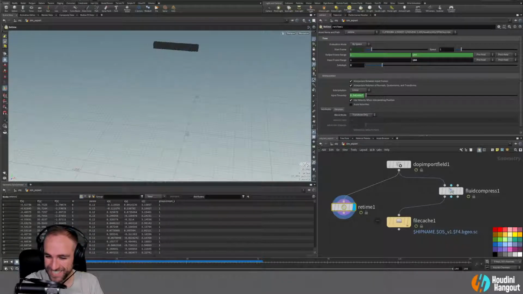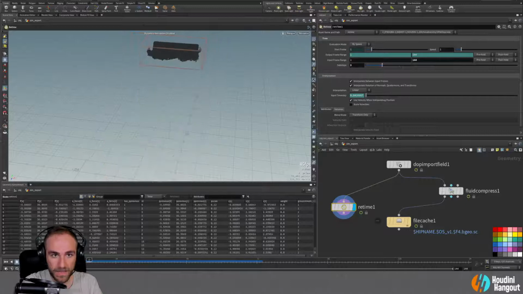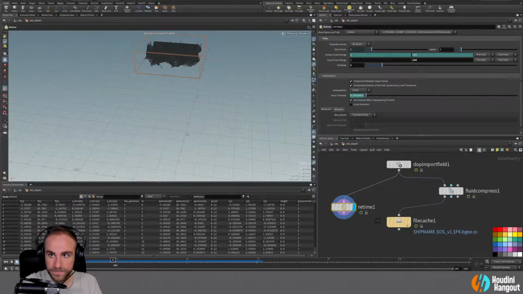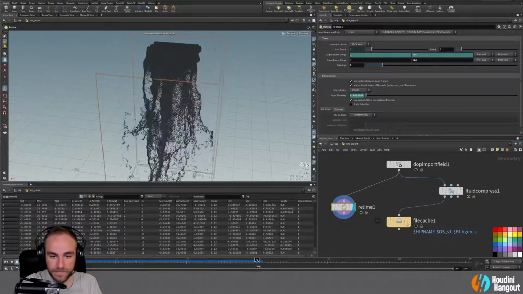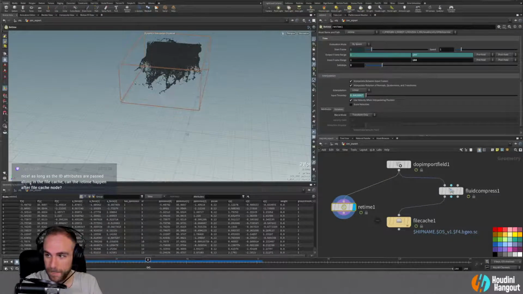All right, let me just set this to be manual for a second so it's an update. And let's... oh, actually, that's not what I meant to do. Auto update's fine. I'm going to turn this off so it doesn't resim. So let's see. Let's have it slow down.